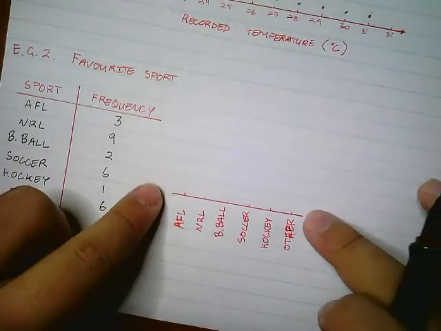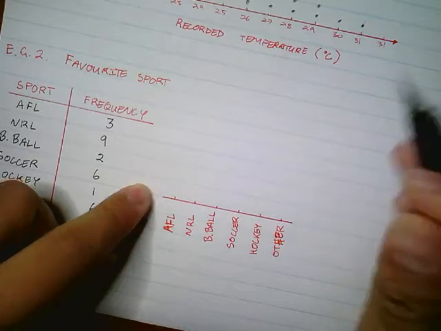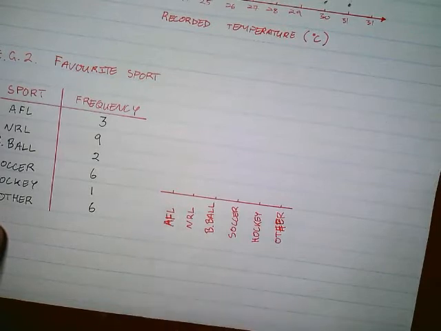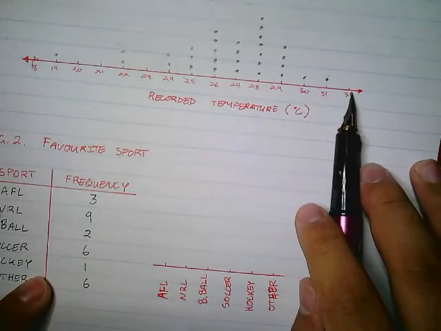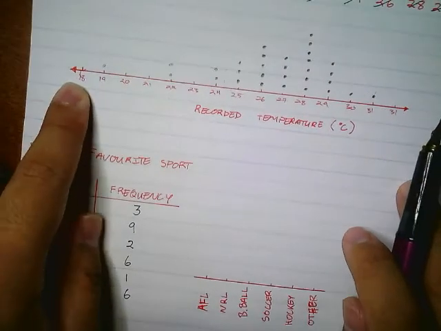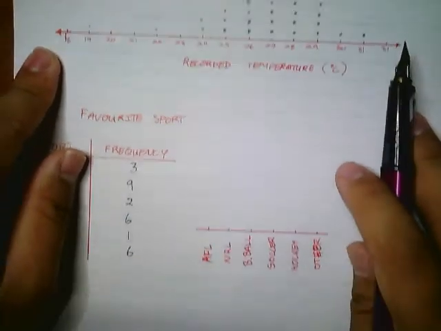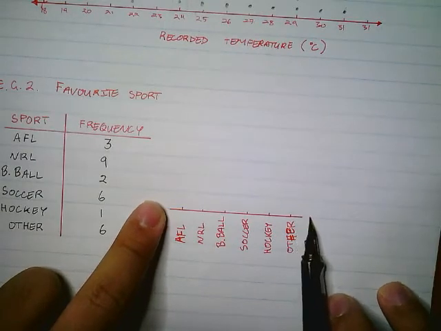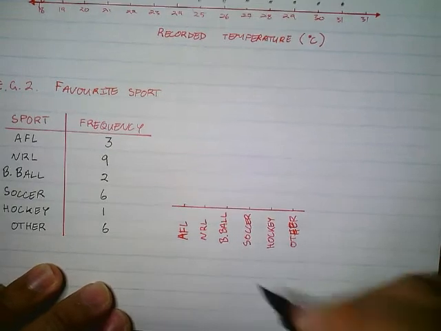Now, if we were to say that this is a number line, and if we were to extend this further, what is the next sport after other? Or what is the previous sport before AFL? With this one, we know that the next number is going to be 32. And the next number to the left of this is 17. So this can have arrows. This one doesn't have arrows because these values do not belong on a number line. We just use a line to indicate which one is which.